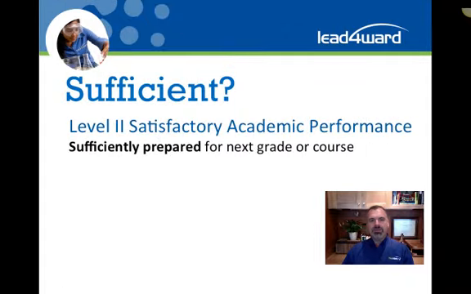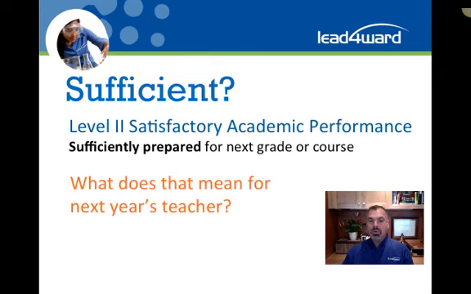Now, let's talk about Level 2, Satisfactory Academic Performance, for just a second. It means that a student is sufficiently prepared. Now, what does it mean to be sufficient? And most importantly, what does that mean for next year's teacher? A student who is sufficiently prepared has some of the skills, some of the concepts, but not all of them.